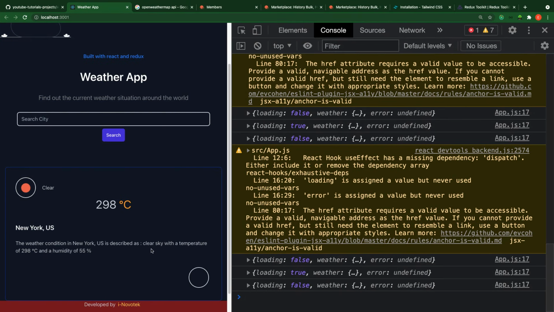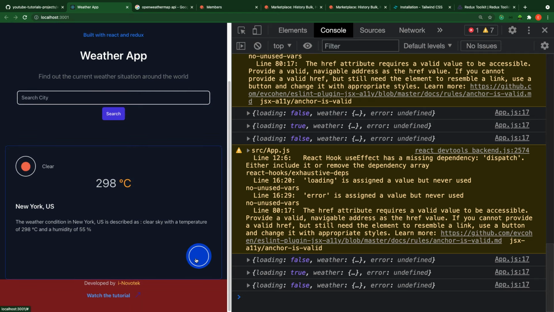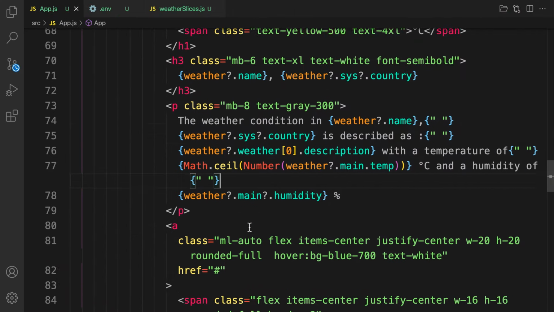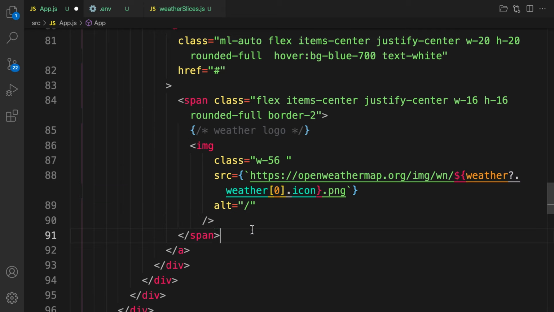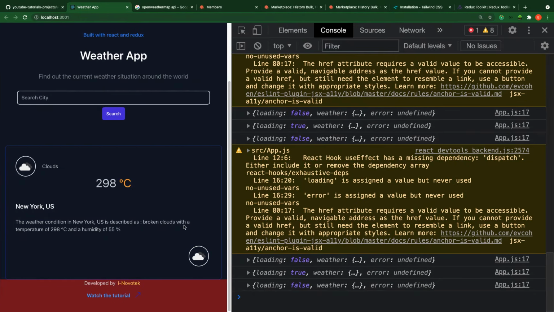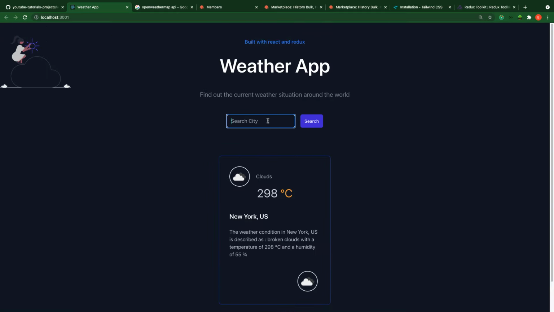Okay, so now we have it. So last thing is I have to what? This logo. The same thing. Let's go down and then uncomment that. Okay, so let's check. There we go. Alright, so the last thing you need to handle is how to make it dynamic. So as soon as we enter some text here and make a search, it's going to give us the actual response.